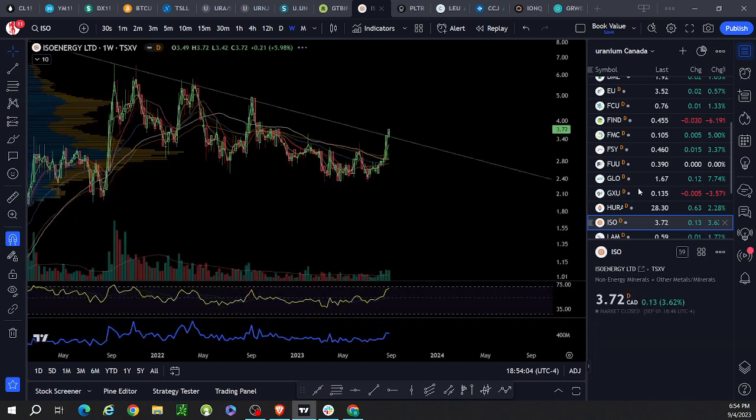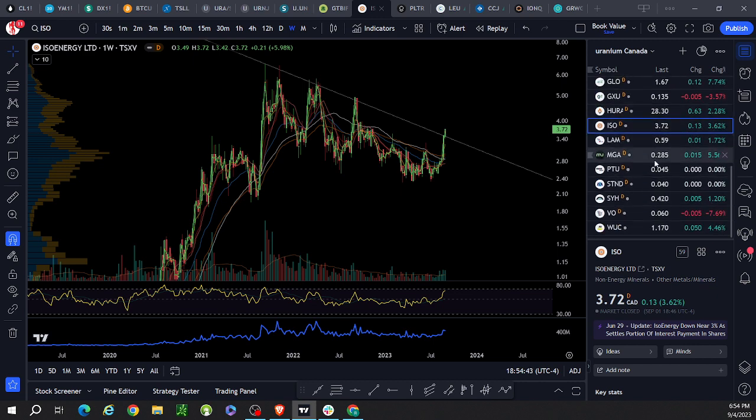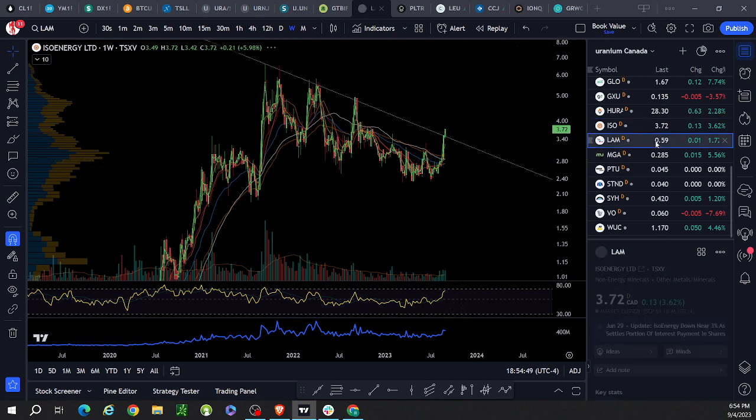Still going down. ISO Energy, pretty good trend line. It's kind of made its way, starting to try to get out of it. Needs some more time to see that it actually does it. So possibly this chart has a chance of changing soon as far as this structure is concerned. But that's about it. This is a typical uranium push, right? Typical uranium push, especially with ISO. This thing tends to move around quickly. But these are very typical, and they've all been given back. So until proven otherwise, I'm going to make the assumption it does the same thing. But small position here, looking to reload or add to it at some point.